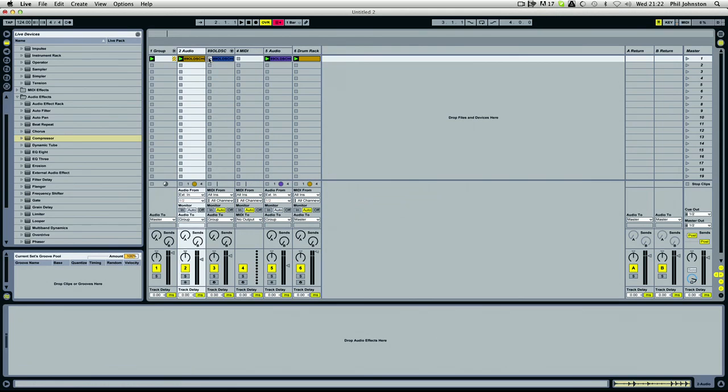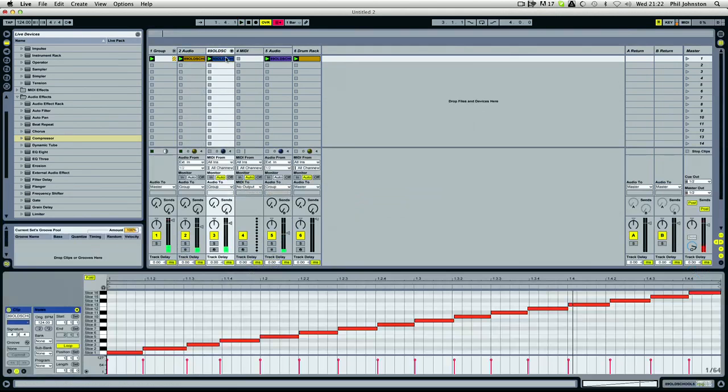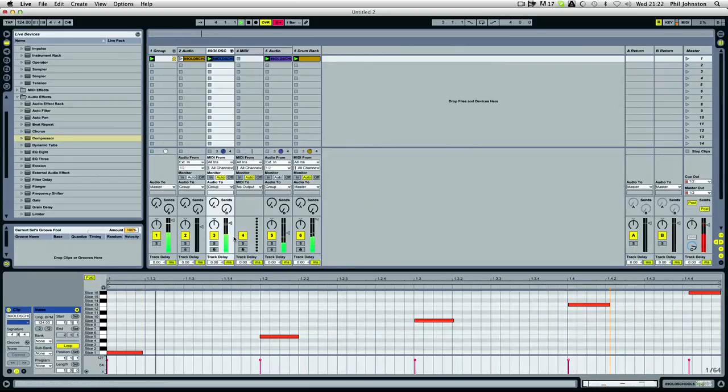Okay, and then we can go in and sort of... You can just take any of the bits out in the middle. So you can cut up loops. That's a good way to get those tight sort of Prodigy snares or dubstep snares.